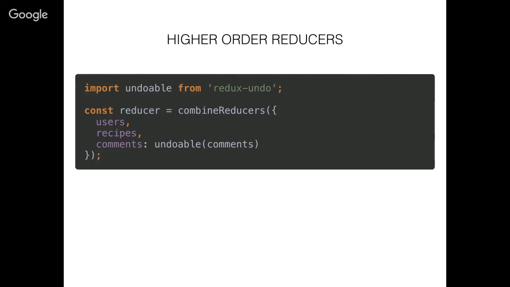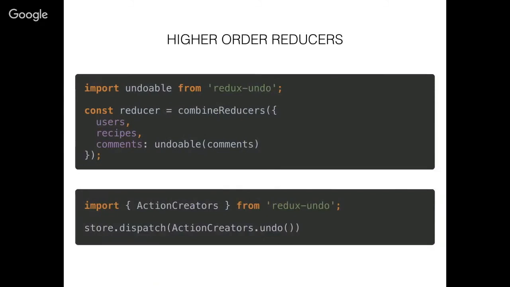Now, inside the decorated reducer, basically, I can do anything I want, right? I got the action. I can decide to stop for a second, load something from local storage, and return that instead of whatever the reducer was planning to reduce. I can change the action before I give it to that specific reducer. And that's exactly what undoable does. So undoable looks at all the actions coming through to the comments reducer, examines them, and then might decide, you know what, instead of passing it to the original comments reducer, I'm just going to load it from local storage and get back. And I can use it. And Redux Undo also gives me the action creators to do automatic undo.